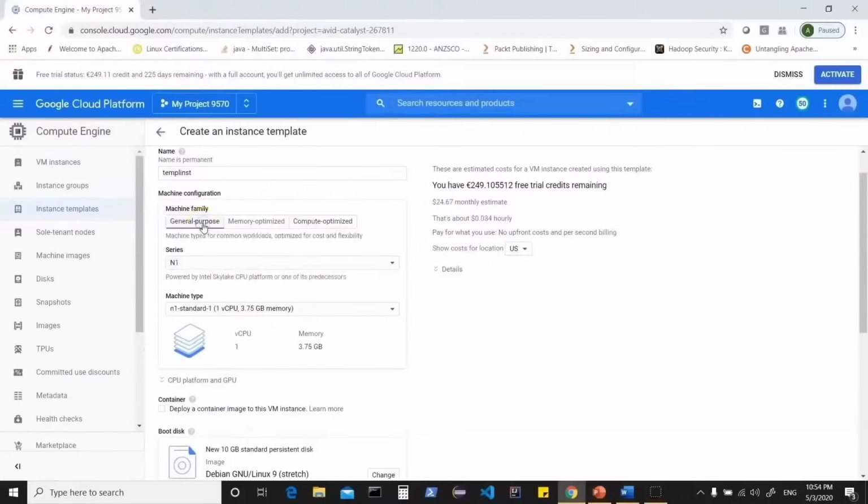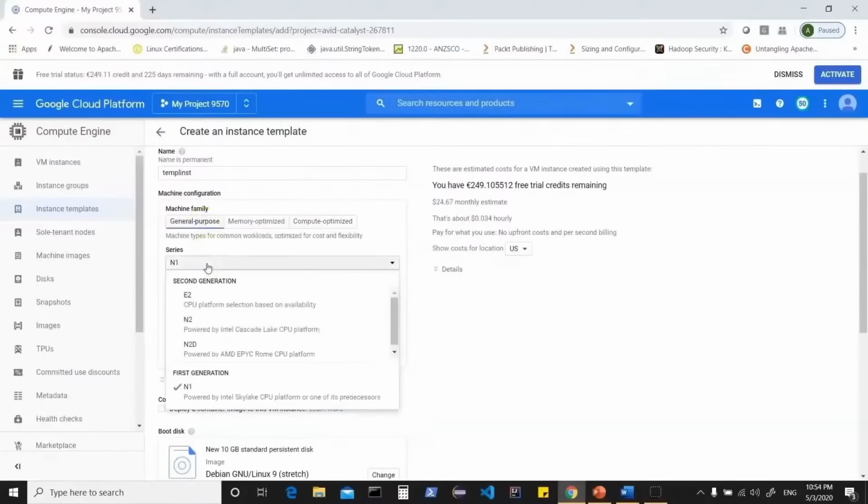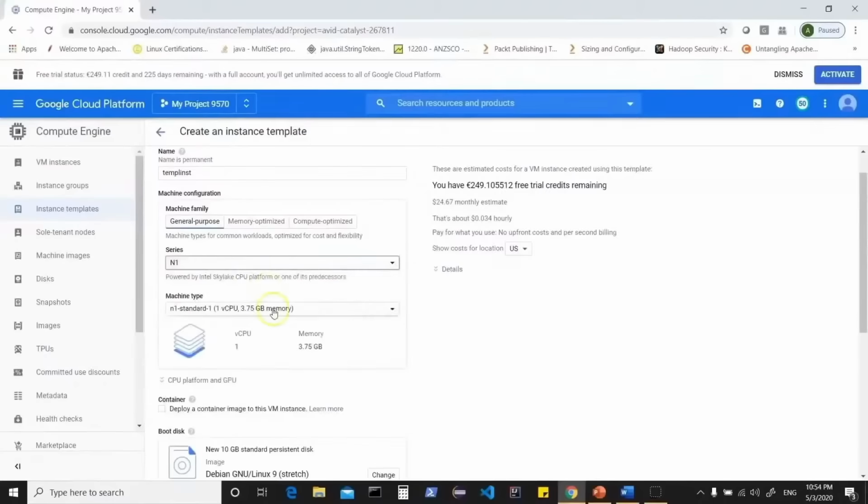Now, if you click on general purpose, that has different options here. So you look into the series where you have N1 series, you have E2, which are CPU platform selection based on availability. You have N2 and N2D. So let's just have N1 selected. Now, you also have here machine types.